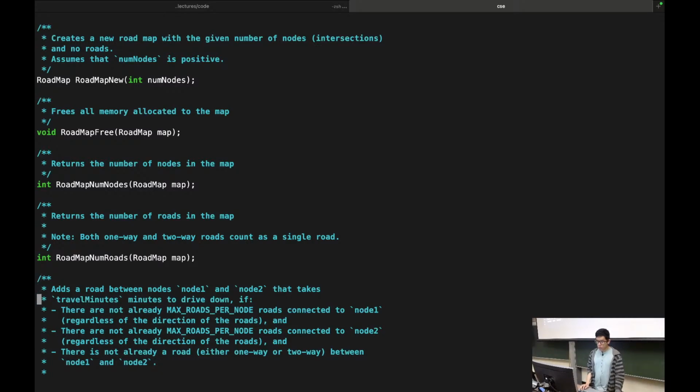There's also a function to free the roadmap, a function to get the number of nodes, a function to get the number of roads. Okay, and in the roadmap, we can have one-way or two-way roads. Okay, and both of these count as a single road. So a two-way road doesn't count as two roads, it just counts as one road. So just be careful about that.